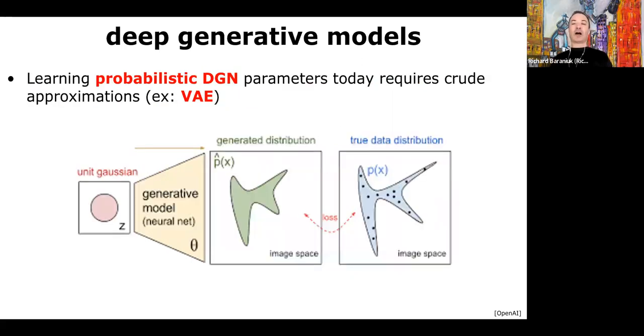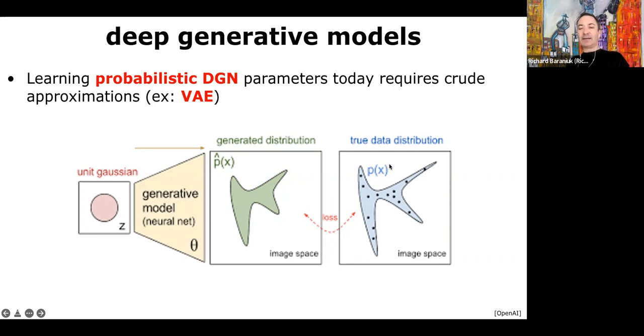So what I want to talk about briefly is this learning process. There are 2 families of deep generative networks, DGNs. One is deterministic methods. These are often trained using this voodoo idea of game theory, and they're called GANs. I'm going to talk about the other approach, probabilistic deep generative networks. Here we're basically trying to do probabilistic fitting. Here's the basic idea: from a probability standpoint, we have an input that's a unit Gaussian, let's say, or a uniform distribution.